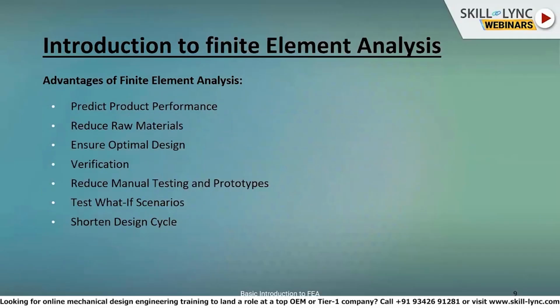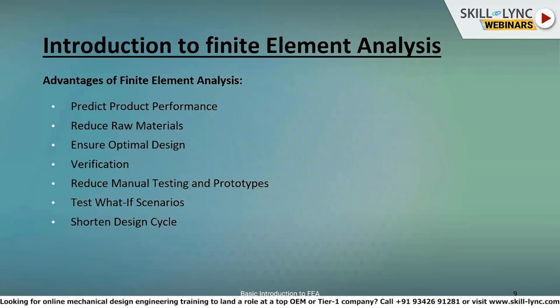Advantages of FEA analysis is to predict product performance. Basically, for the given load, how your product is going to perform, how the stresses are looking, how the strain is, how the displacement is. So basically validate your design, reduce the raw material. If you find the stresses are very low for the given material, we can definitely play with the thickness or other parameters so that we can cut down on the material and save the cost.